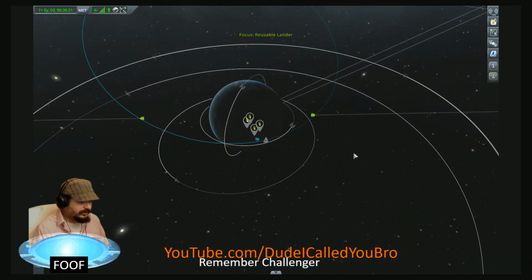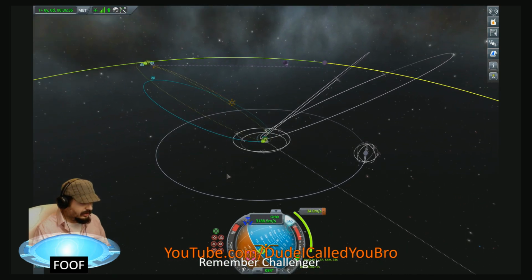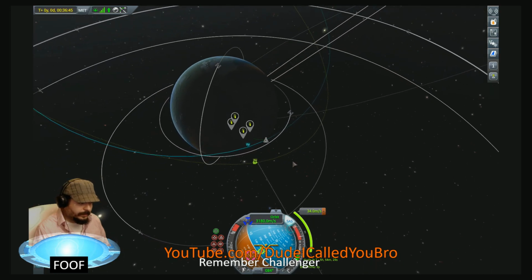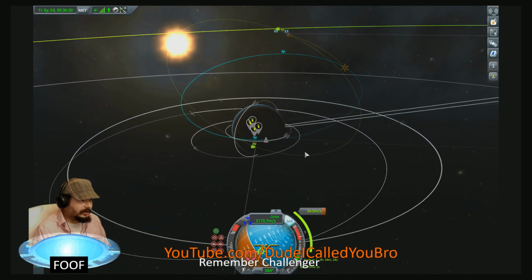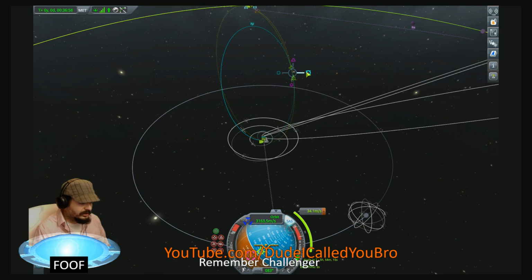Excellent. Okay, so now we're off on our way. So about halfway there, in terms of distance, anyway. There we go. And now you'll see, rather than paying an absurd several hundred meters per second of delta V to do that maneuver, we're only going to use 34. Unfortunately, that will not do much to free return this booster. So I need to figure out how I can solve that problem.